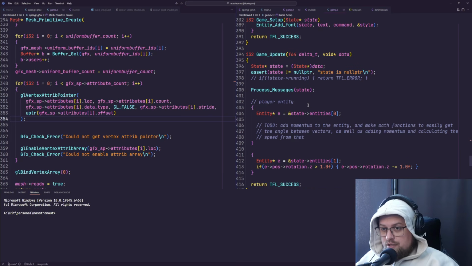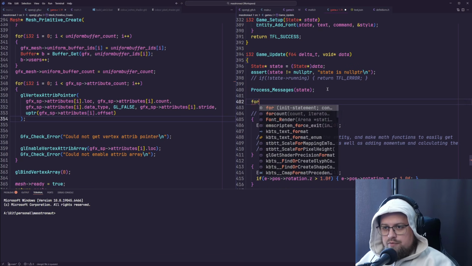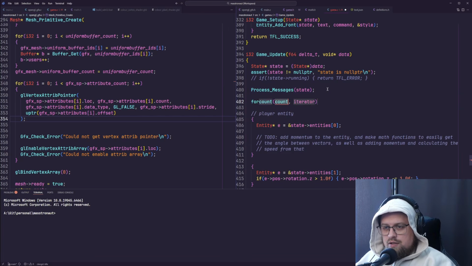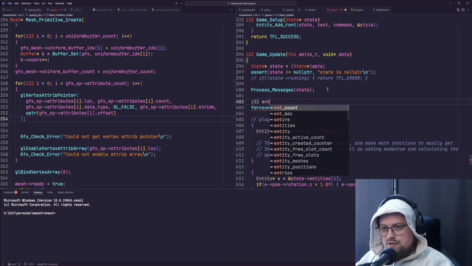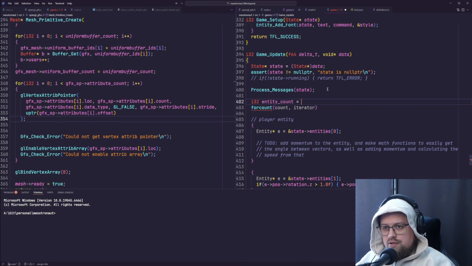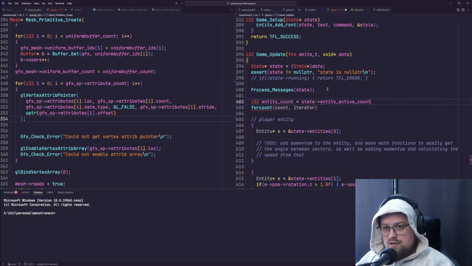And then in our update, we can do a for loop for count all the entities. So again, we're having this I32 entity count equals state entity active count plus entity slot free slot count.